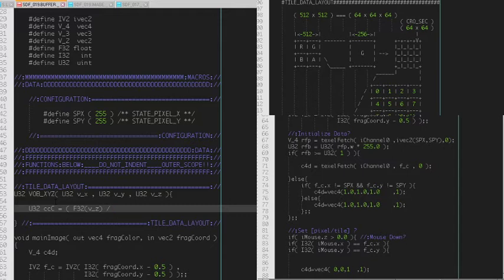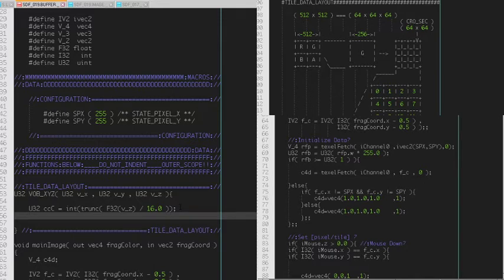If it's exactly... yeah, because if it's divided by 16 and it's zero-based, so 16.0, and it's int and trunc. So we truncate it, we convert it to integer, right? And then the cross-section color. From the cross-section color, we can now zero it out.